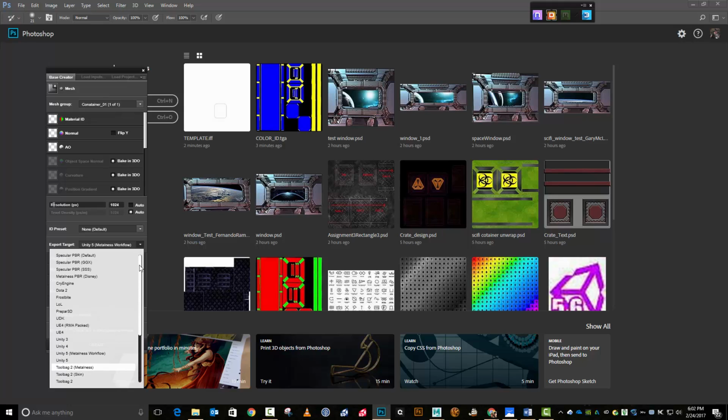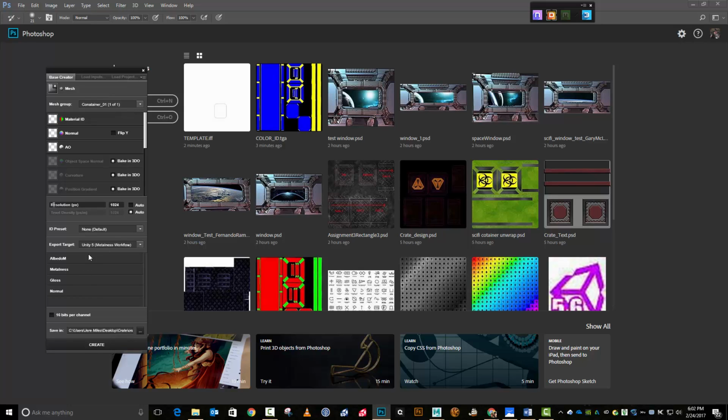Now you might ask yourself, well, what's the point? Why do we need all of these? Different systems actually handle PBR materials, or PBR textures, differently, as far as what white represents on a metal texture or on a metal map, for instance. Or is it expected to be in the alpha channel of the albedo, or the alpha channel of a separate map, things like that. So by selecting which outcome system you're going for, you're automatically going to get these things set up the way that you want.